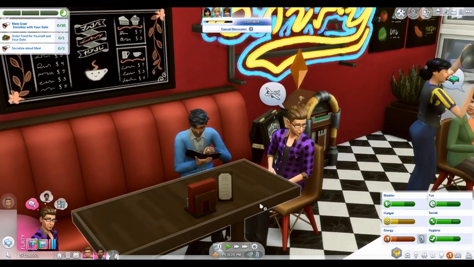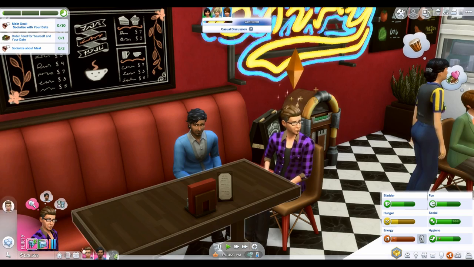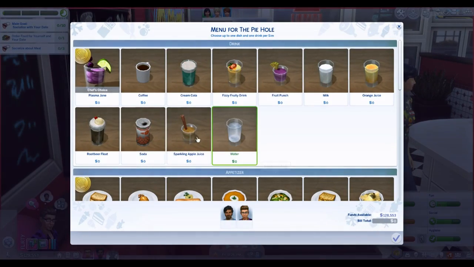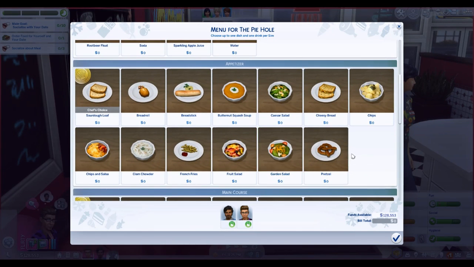Let's get the most expensive items on the menu. I don't even know what's so expensive on this menu. Alright, oh my god, that's right, because it's night out on the town. Why don't we do Plasma Janes for both of them? Why not? And then let's get them an appetizer of... Why don't we do sourdough loaf?